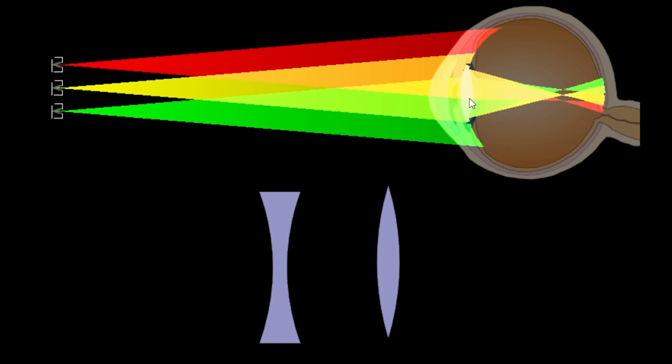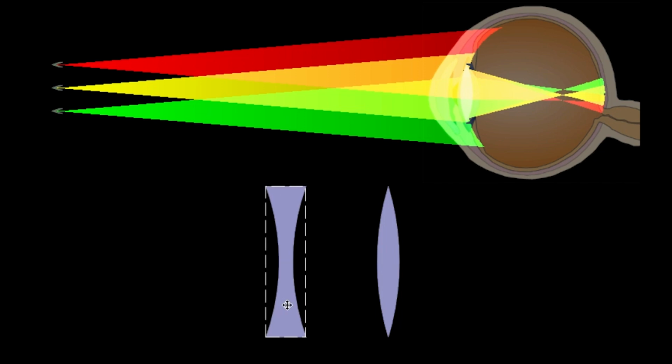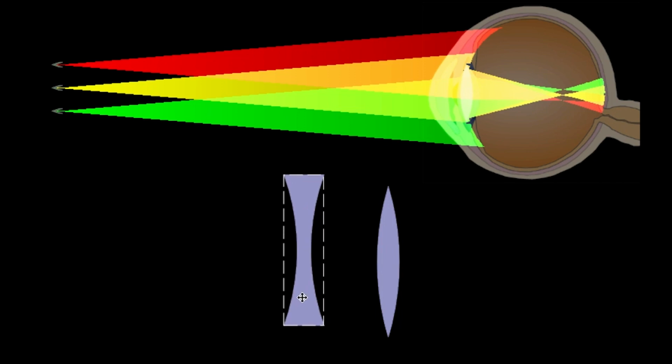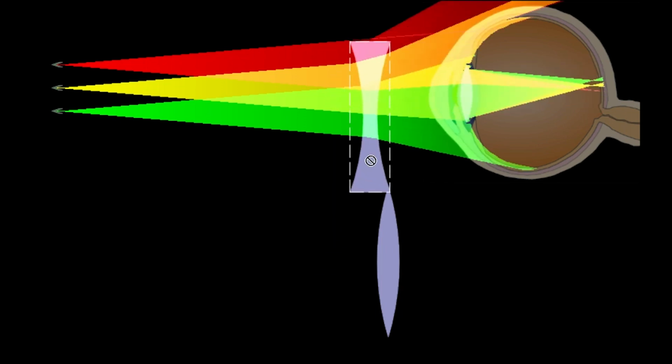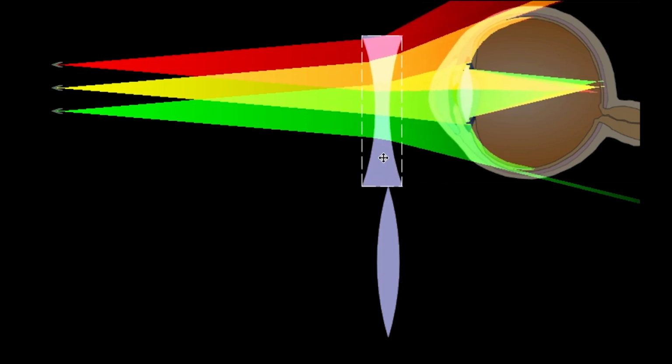So the power of this lens is too much. So this lens actually has too much power. To correct that, we want to add some negative power. And for a negative power, we have to have a diverging lens. So this person would get a prescription with a negative power, and that will allow the light to relax.